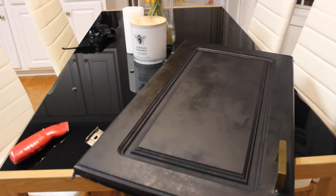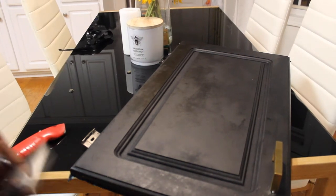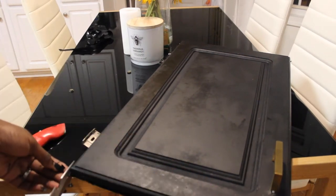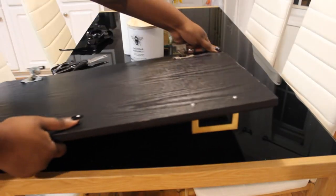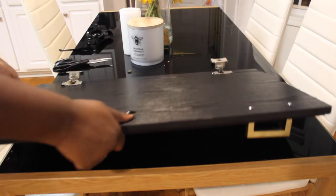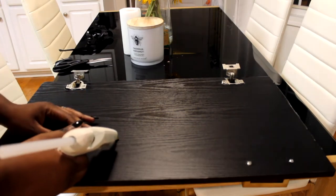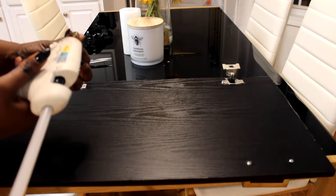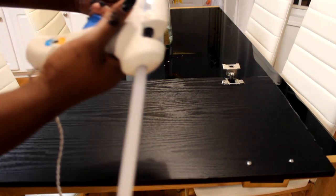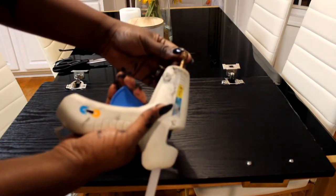Now, as I was going to apply the contact paper, I realized that there were already existing door stoppers. So I took those off, I just popped them off, placed them aside, put the contact paper on, and then once I was done, I hot glued them right back on top. It's not completely necessary, but if you have heavy doors and you don't want that banging, it's helpful to put them back on.